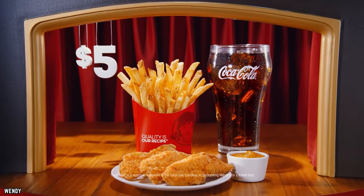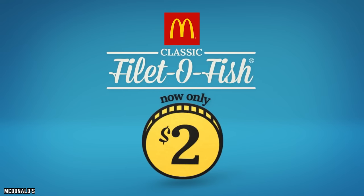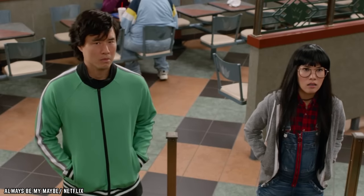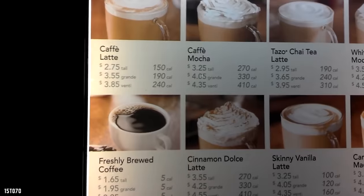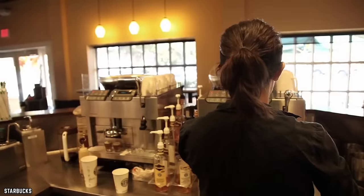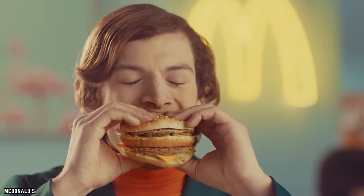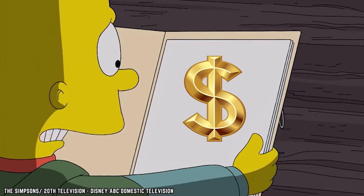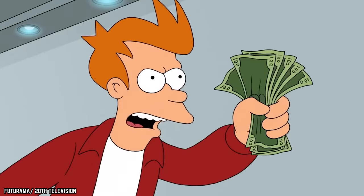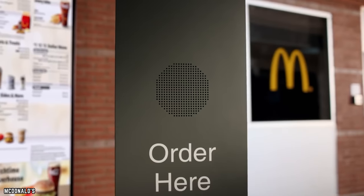Not using dollar signs on the menu. Changing a menu item's price from an amount like $10 to $9.95 is a psychological cue that the item doesn't cost as much. Look at any Starbucks menu and you'll see prices like 4.45 or 5.45, but never a rounded number. Not using dollar signs has a similar impact — when you see a dollar sign, it's an automatic reminder that you'll be spending your hard-earned money. Removing it limits that association, making you more likely to order without thinking about the price.